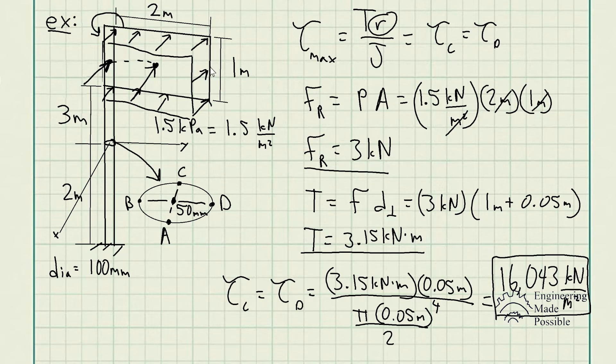We're looking at the post itself with this external load being applied at this particular location. We know the centroid here is going to be half of one meter. Always keep in mind to simplify the drawing as much as possible, just to make sure there isn't any possible confusion. So let's go ahead and draw out the post by itself.